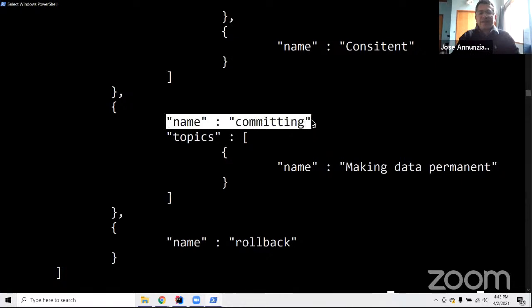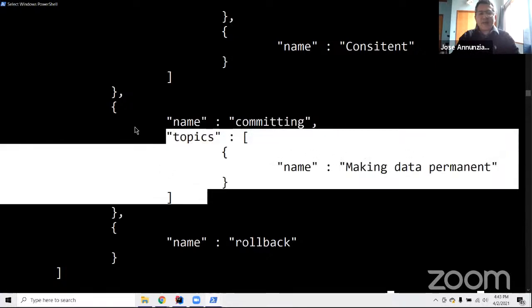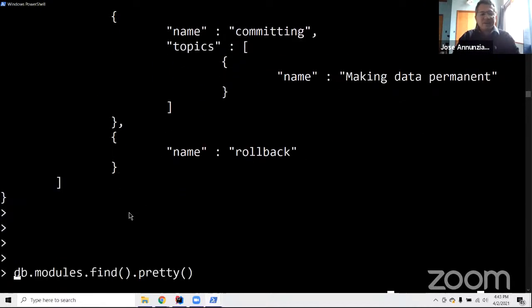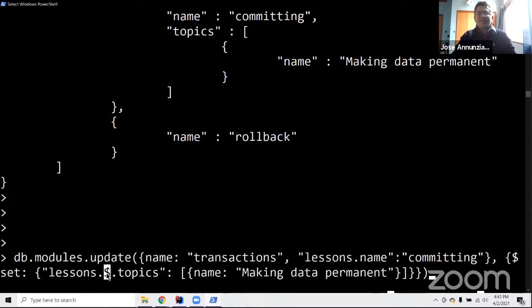Now, because it pattern matched committing, the topic was set for that particular object, which is position number 1. So that $ sign is called the position operator. It's an operator whose value is whatever it is that matches over here.